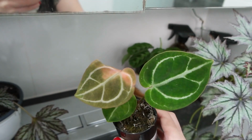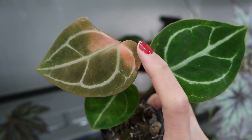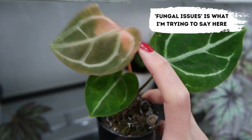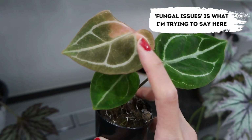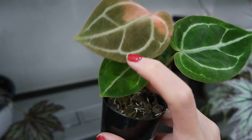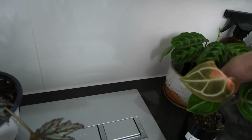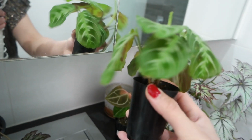This is an Anthurium crystallinum. The new leaf had some mold or something happening to it, so I had to cut that off. You would have seen this was a bright red in a haul video, but you can see it's slowly starting to turn green now. So that's this guy here, and then behind that I have this Maranta No ID.